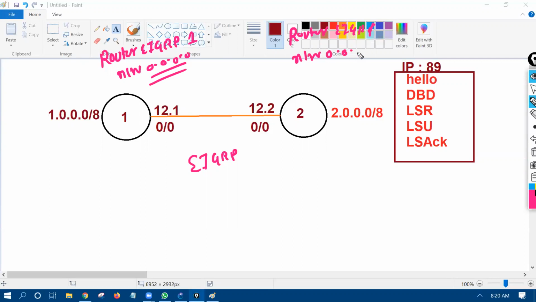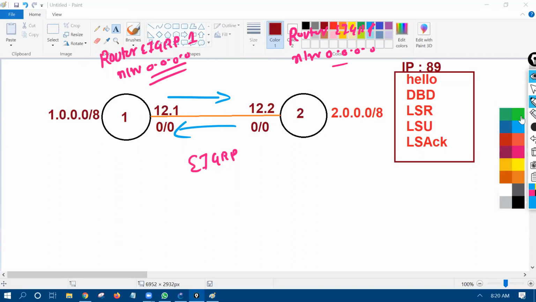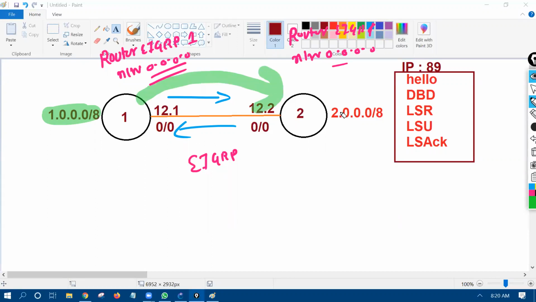In this case, try to understand, both routers are going to form the neighborship. Once the neighborship has completed, the R1 LAN network 1.0.0.0/8 is shared with R2. At the same time, whatever information R2 has, R2 will share it with R1. This is how the process happens between R1 and R2.